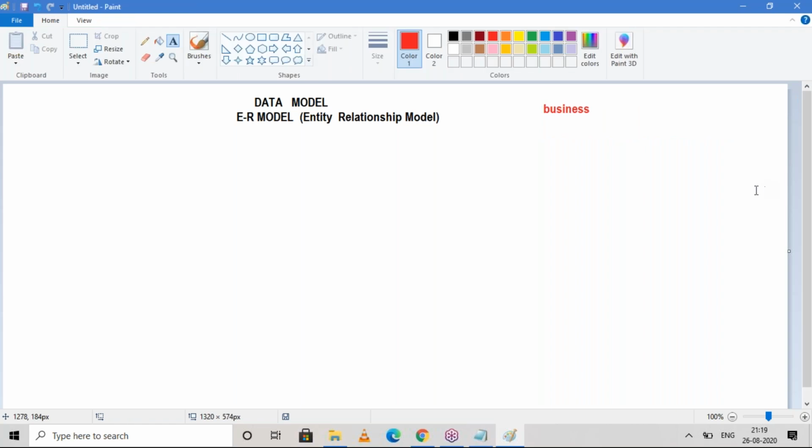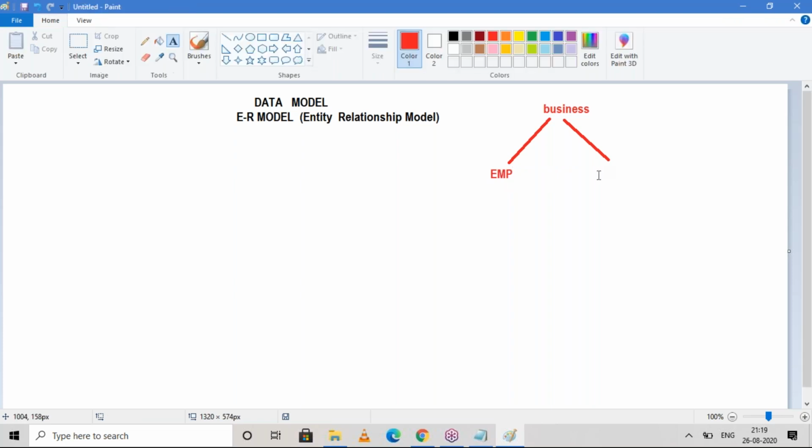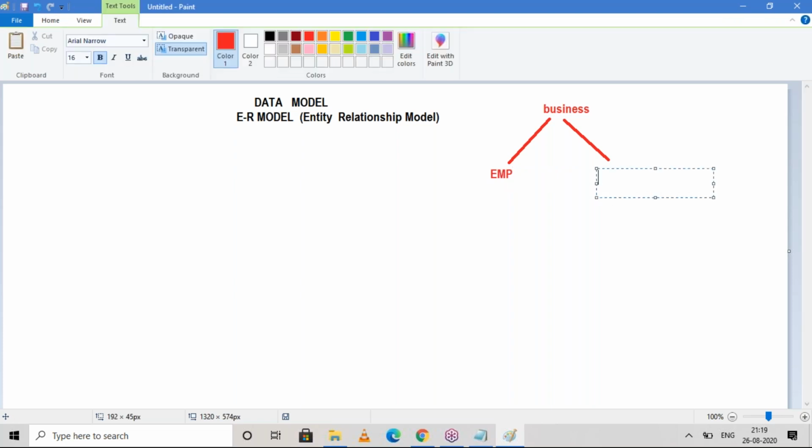In this business, let me take two objects. The first object is the employee object. There are some employees in the business. The second object is department.